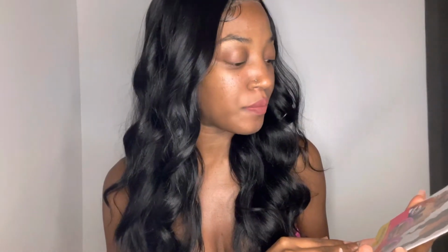And yeah, let's get right into it. Today, I am doing a review on the Jennet collection. This is the transparent natural hairline with 13x6 frontal part. It is part of their Melt collection, which is the first wig I've had in that collection. So I was super excited to try it.